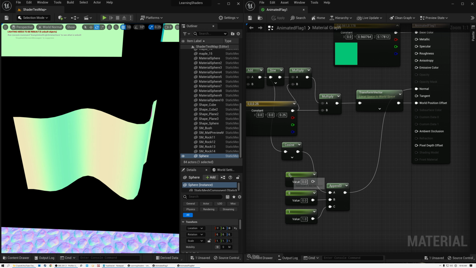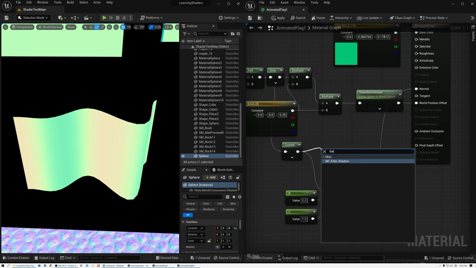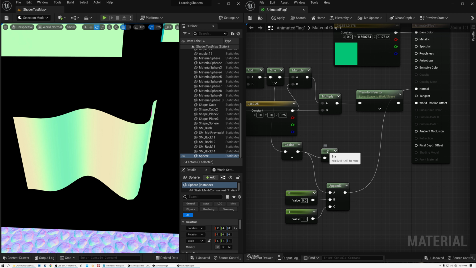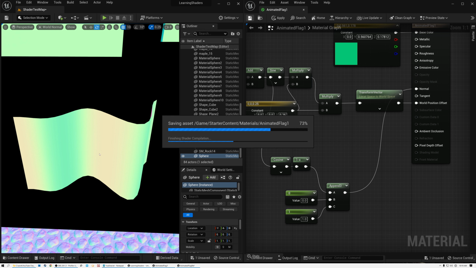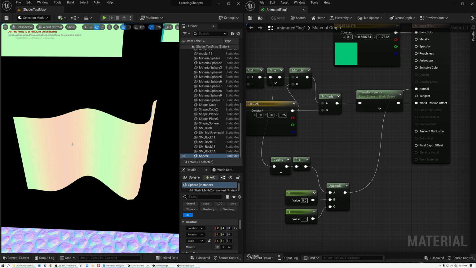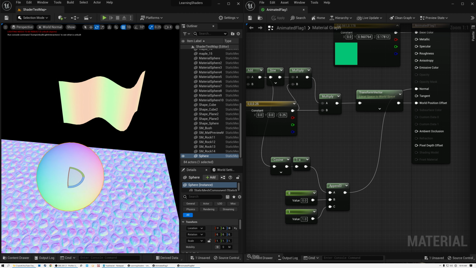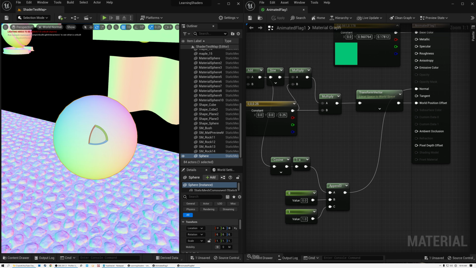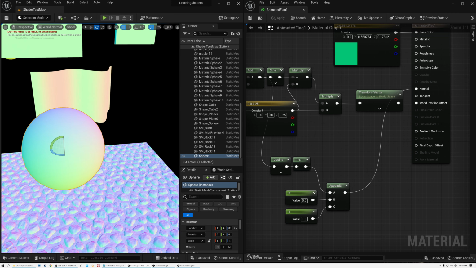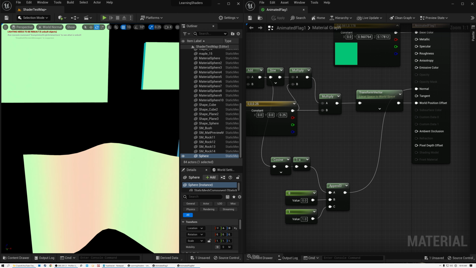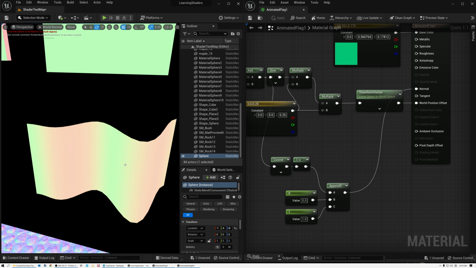So in order to fix that, all I need to do is add a 1 minus node here to give me the opposite, or to invert my cosine. Then I can wire that in and hit save. And what you're going to see is that the results will flip. And now I'm getting peach in the areas where it's pointed toward the X direction and green in the areas where it's pointed in the Y direction. So if I compare that with my sphere again, you can see I've got peach color over here, green color over here, and that's the result I'm getting on my flag too.